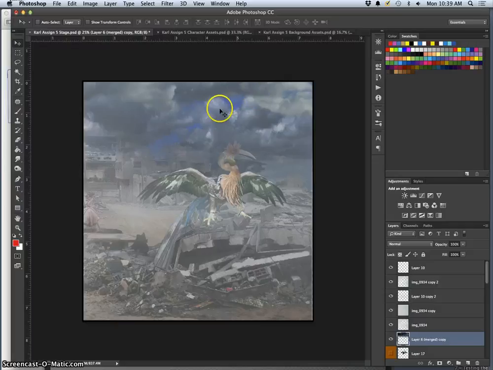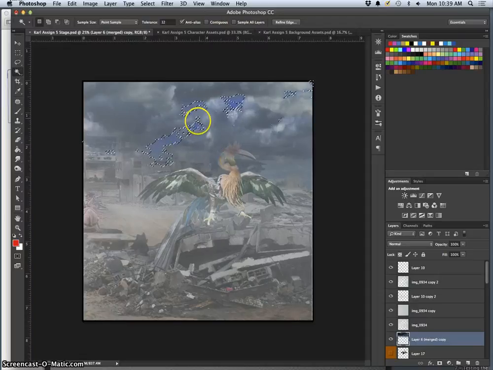Now, I don't love all the blue in there, though, so I'm going to... I'm not sure what I'm going to do, actually. Yeah, I can do this. Okay, so I'm going to use the magic wand, and I'm going to select with contiguous unchecked all those blues, and then delete them.